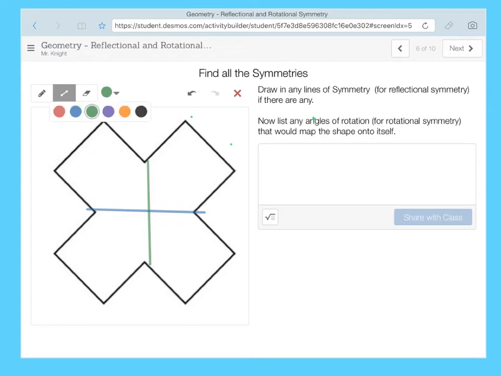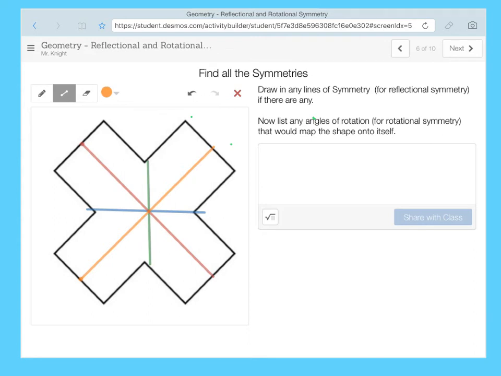What about diagonally here? Well, if we went right through there, then this half would fold over onto here. Can you see if we fold on that red line, we'd have a perfect match. Or you can think of it as if we flip it. In the same way, we could go right through here. Okay, so those are all good lines of reflection. There's actually 4 of them.